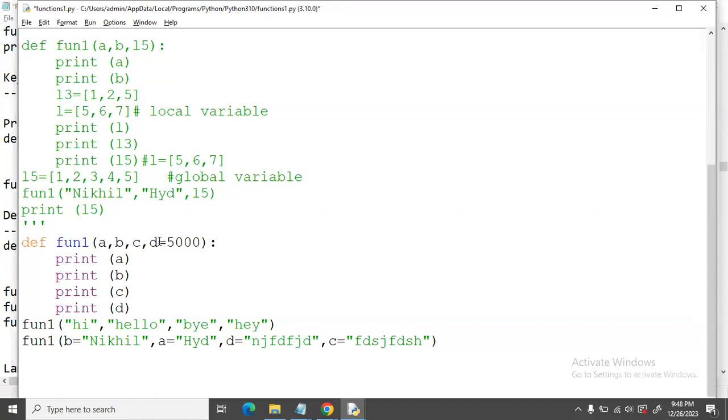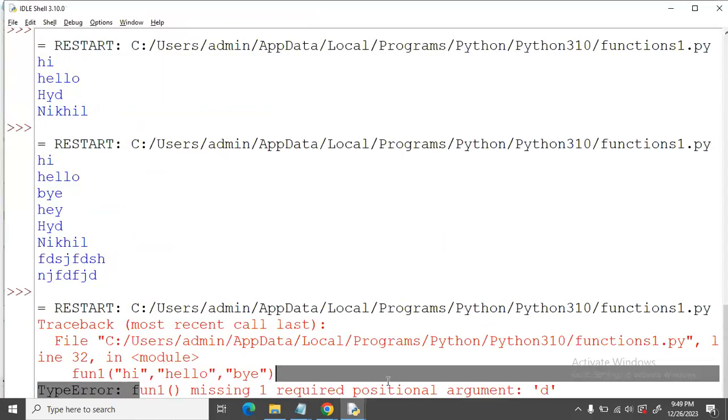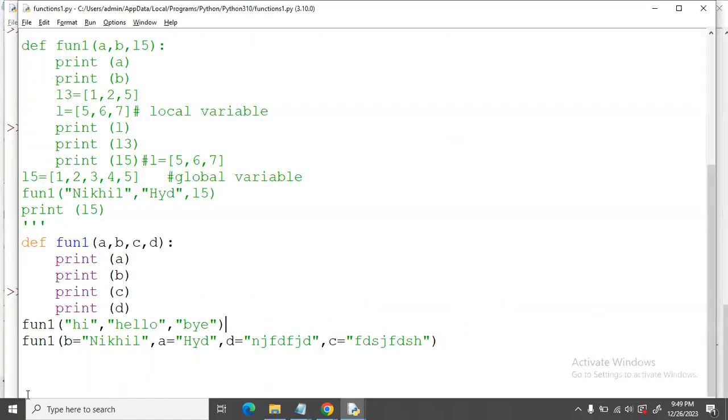So I'm just saying here itself I'm giving value to D. Instead of giving it as an argument, I'm giving values. For example, let me just show you what the error is, then I'll explain. How many parameters you have, that many arguments you should have. Suppose I have only 3. What happens if I print it? I'll get an error saying that one positional argument is missing for D. Hope you understood, right? I'll get a type error because I'm only passing 3 arguments.